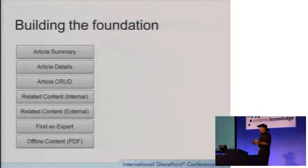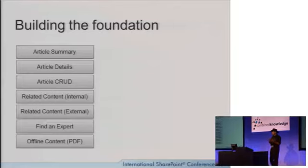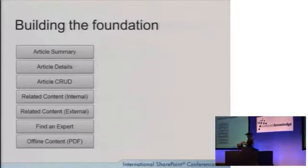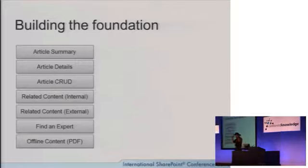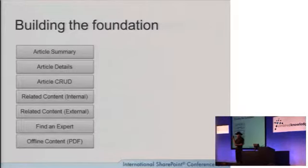Okay, so a big part of your job as a dev lead is not so much cranking out the actual code as it is figuring out who's supposed to do what and how is this solution supposed to look. So when I'm given a set of requirements that says I want to create a knowledge-based solution and I have to have articles and this stuff, I can see the wheels spinning in some of your minds sitting around here thinking, okay, he wants to have an article, we're going to use SharePoint list forms for that, we're going to store it in a list, right? We may use approvals and publishing, and so you're already thinking along those lines.